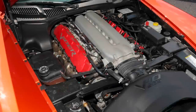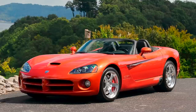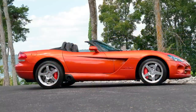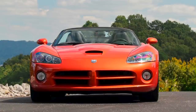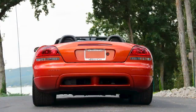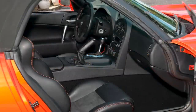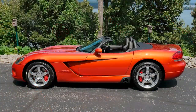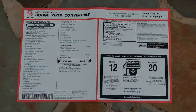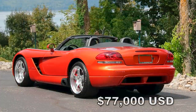Next, I want to look at some awesome Mopar vehicles up for auction this month — and they all happen to be Dodge Vipers. First up is a third-gen Dodge Viper SRT10 Roadster, the rare Copperhead Edition with just 300 units made. This is almost brand new with just 4,081 miles on the odometer. It has copperhead orange paint, staggered 18x10-inch and 19x13-inch polished forged aluminum wheels, and a manual convertible roof. Inside is the serialized plaque showing this car as number 212 out of 300, plus black leather seats with orange stitching. Under the hood is the 8.3-liter Viper V10 with 500 horsepower and the T56 Tremec 6-speed manual. It sold at the Mecum Auction in Chattanooga on October 14-15 for $77,000 US.